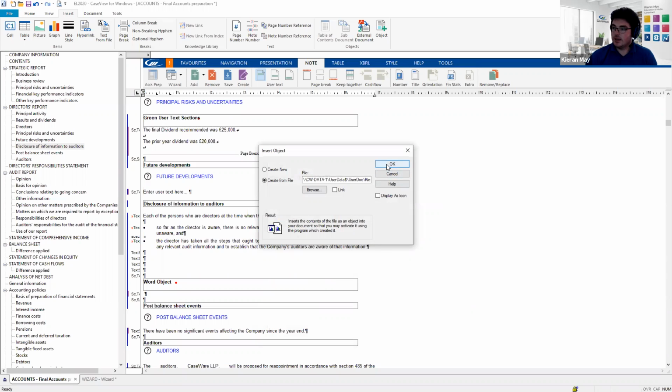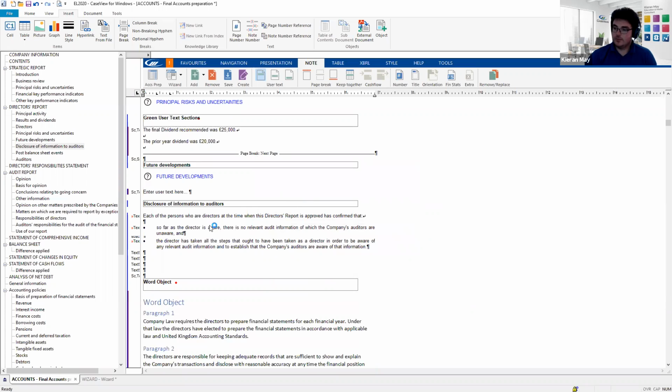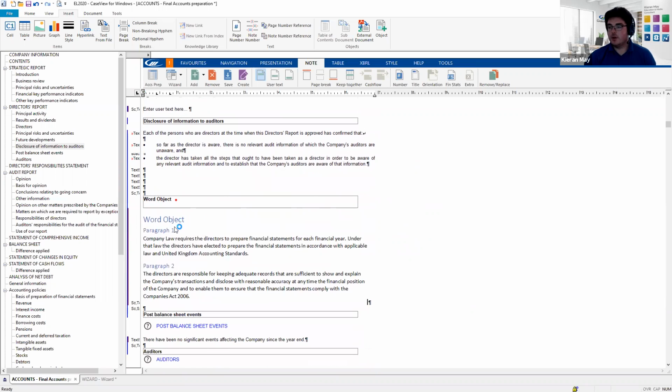At this stage, I can click the OK button. And you'll see now that my Word object has been inserted in. You can see here, I've got a couple of paragraphs with some heading settings that are just default to Word, but those settings have been retained and are now within our director's report. So that's the Word object within the director's report.